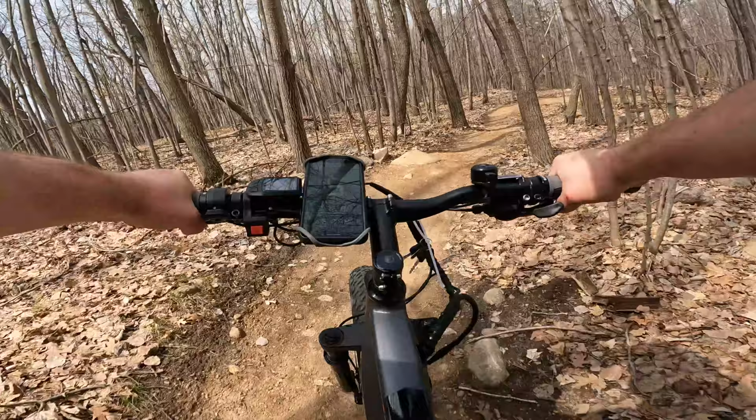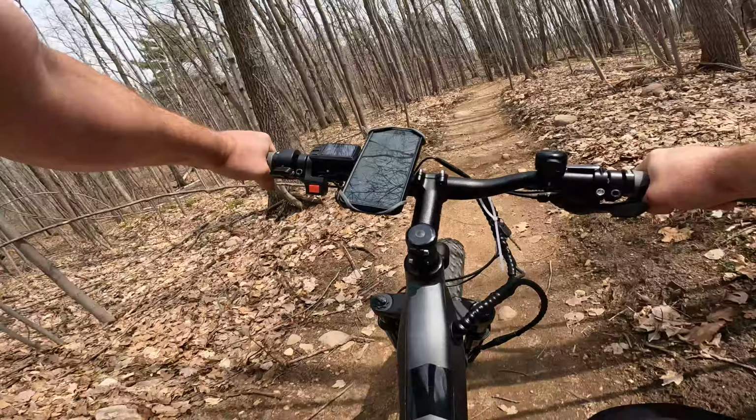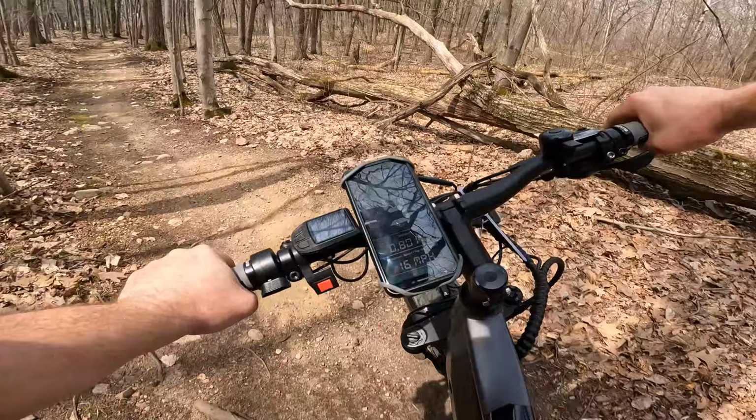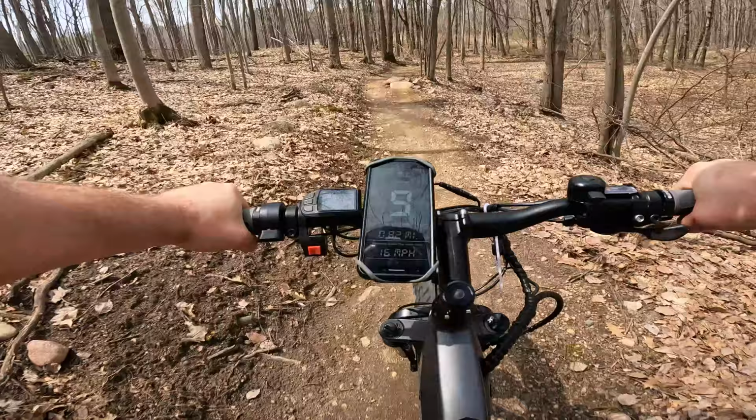It's really easy, especially with this bike being so powerful and having the dual motors, so easy for you to just whip it into a turn and have it pull itself out if you can get some pedal strokes in. But other than that, even just on a little bit of power, man, the suspension is super compliant, soaking up the bumps. It's really just moving itself through these turns. Here we go, some downhill, a little bit of uphill here.